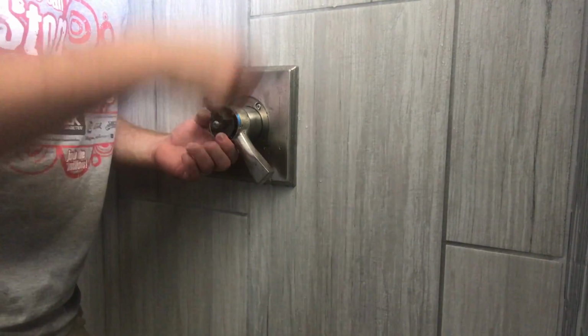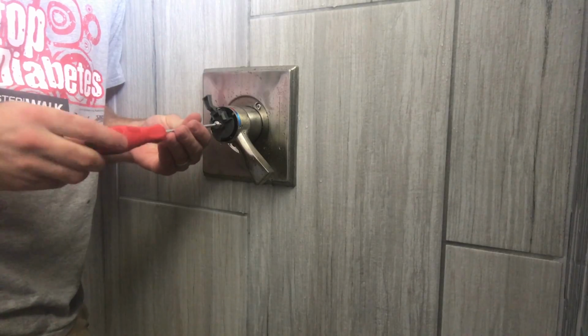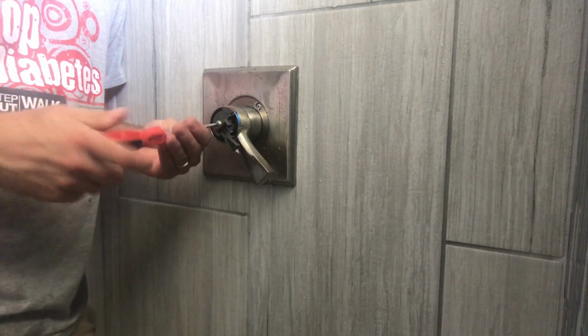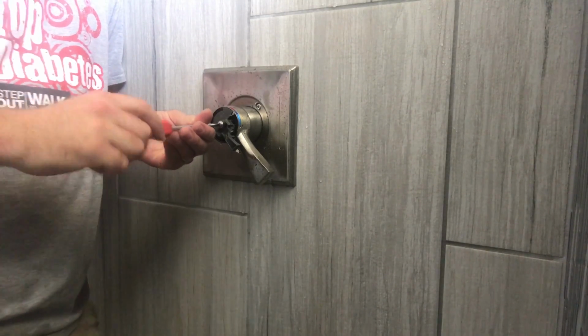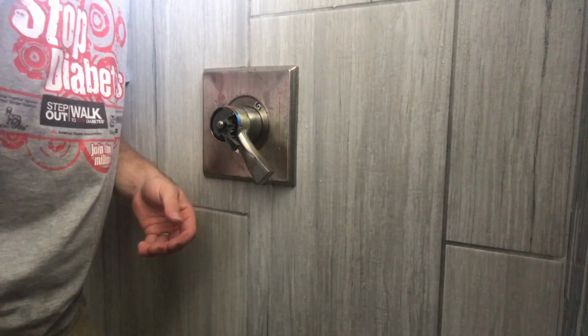So you put that back together, put your screw back in, just hold it together, and you can actually test this without snapping your trim on and off. I guess you could test it without even putting the screw all the way in, but. Alright. Let's test that and see how it goes.